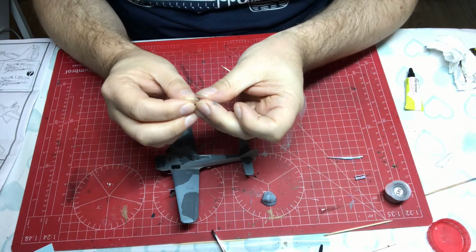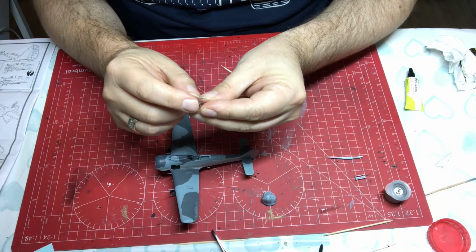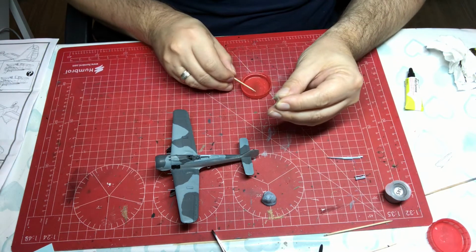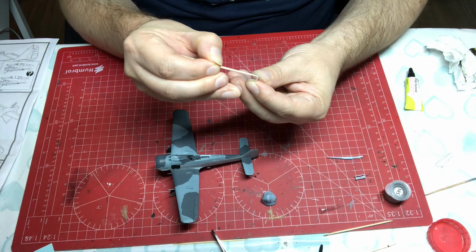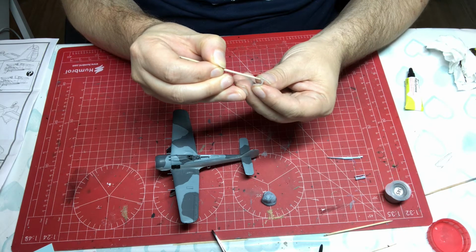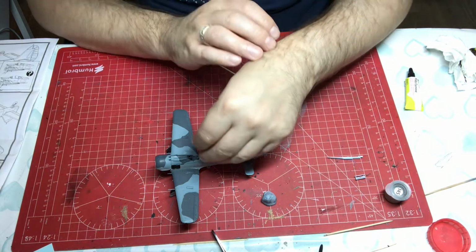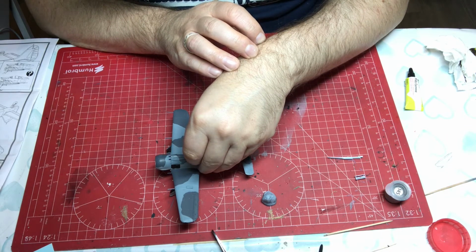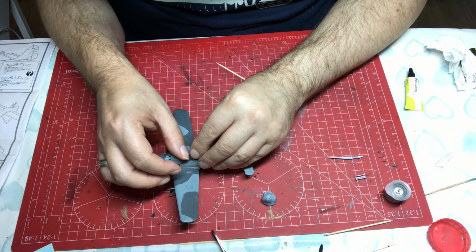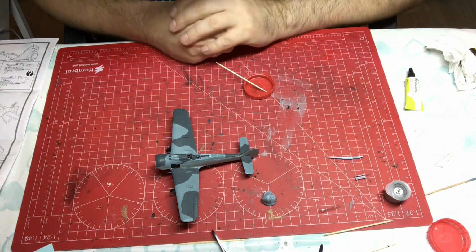Now you have to be very, very careful when you glue this, because the glue that we're using will make the clear part go foggy and you won't be able to see through it anymore. So just a very tiny amount on the edge. Smallest amount you can possibly get away with. Don't worry if you get a little bit too much on. It's all part of learning. That's the first bit of our glass on.